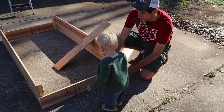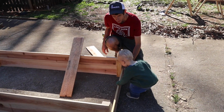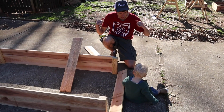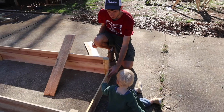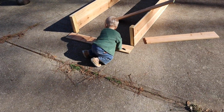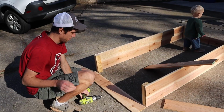Are you helping? All right, let's get the tools. You want to help, Dad? You want to help? Oh, you're so strong. Show me your muscles. Okay. Show me your muscles. No. Don't have any muscles today. Sometimes I feel like that. Where are you going?